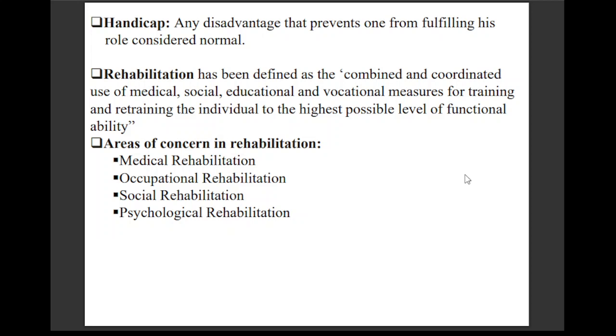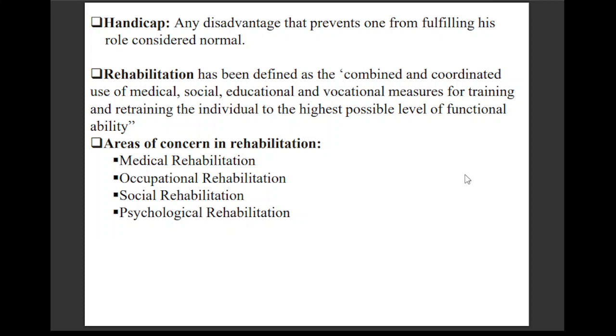Second is occupational rehabilitation. So they are providing proper guidelines, what should be done, what should not be done. So even financial rehabilitation can be done. Social rehabilitation, the people or groups of people, say for example handicapped people or visually impaired people, they are not able to go for the vaccinations. So the government is arranging special camps for them for undergoing vaccinations.